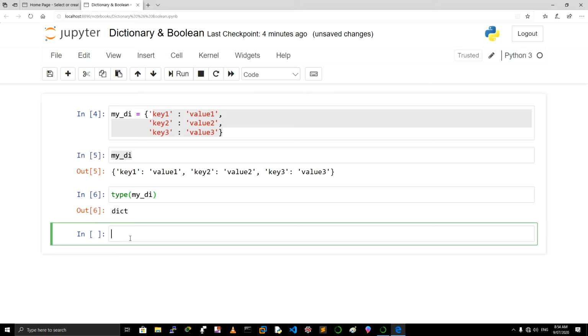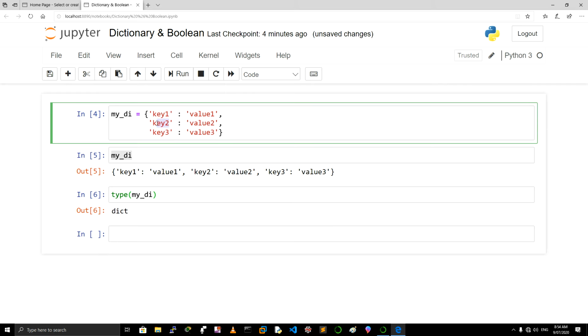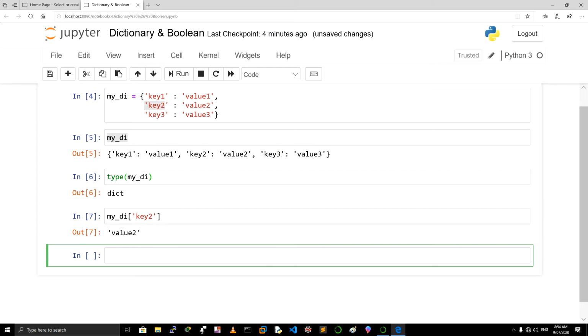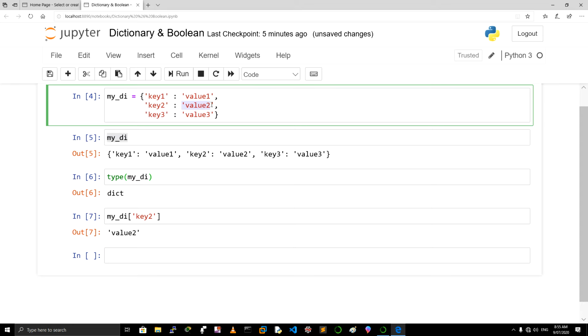Say for example we want to print the value of key 2. So we have to type in here my_d, say key 2, and then print. It will print the value whatever we have stored in my dictionary, which is value 2.